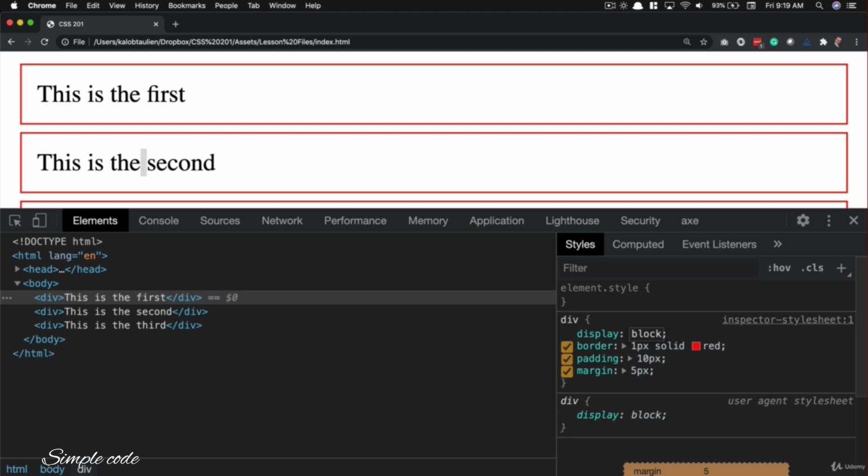So these are the 3 display types that we're going to get started with in this course. And it is absolutely vital that you know these because we're going to be working with things like flexbox and grid. And those are not easy to sort of wrap our heads around. So we need to be pretty familiar with that. And we covered that in CSS 101. If you're in that course, definitely feel free to go back to the display lesson in CSS 101 where we cover this a little more in depth.